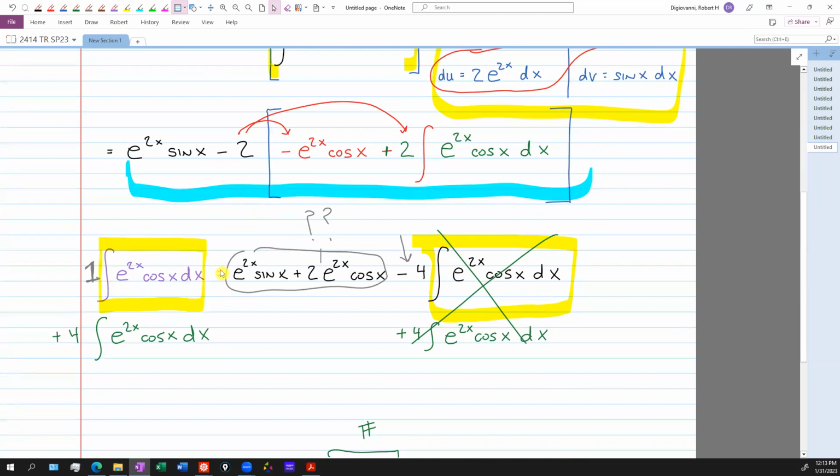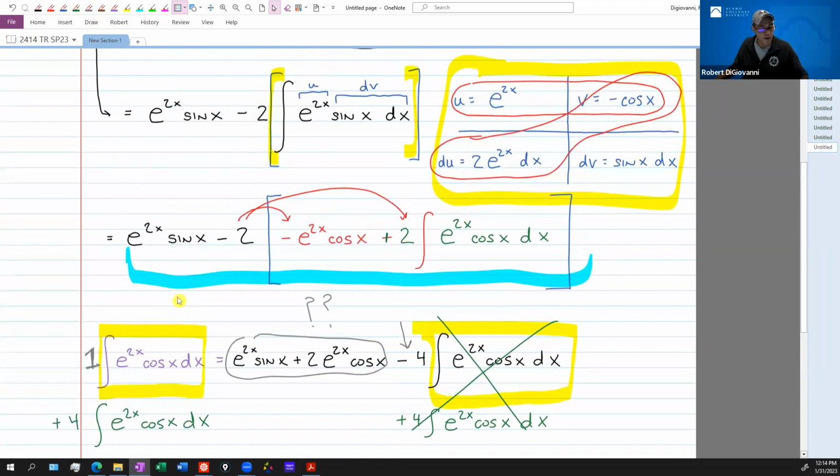And where we were is we had said that that's equal to, and then this is all the work that we've done. We've done integration by parts twice. And then I'm saying, well, wait a minute. Hey, whoa, these are the same integrals, but I have -4 of them here and I have +1 of them. So I'm going to get this integral off this side of the equation by adding it to both sides.